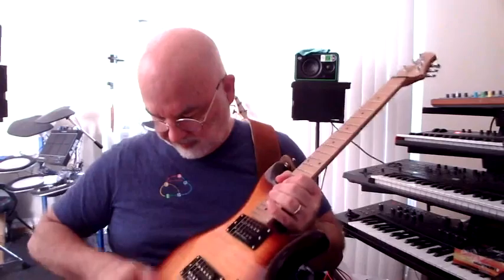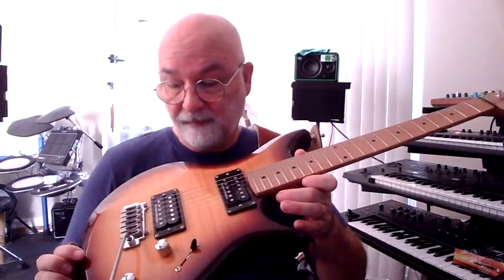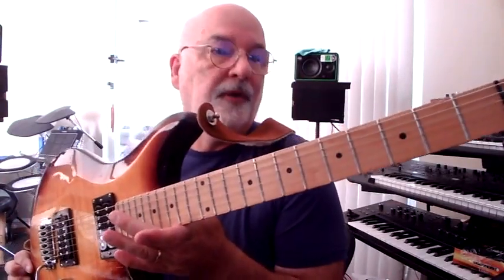I built this for myself. And as you can tell from the dust that accumulated from my sweat, I built this for myself. Designed and built it for myself. I wanted something that was going to be lighter weight than a Les Paul, but still give me all the tones, plus a lot of the versatility of a Strat. Something that's going to be a little bit smaller than a PRS in terms of body size. And then of course incorporate this roasted maple neck.